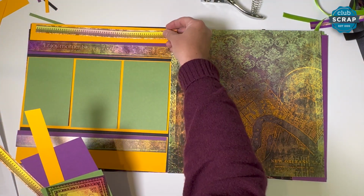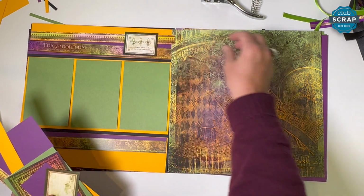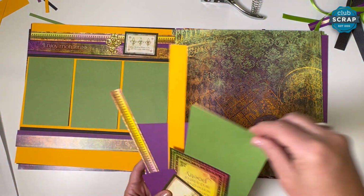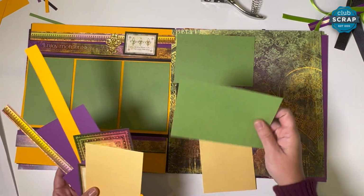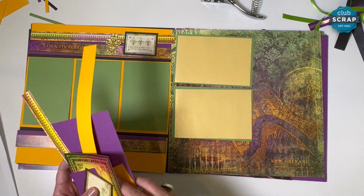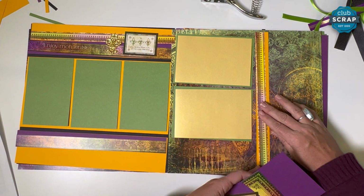Above this, you can add one more strip. And the Let the Good Times Roll is going to go into this spot. I also used the other fleur-de-lis element. Then on the right, if you just take the 2 green, the larger green mats, they're going to have mates in the gold metallic. I like to bring in that second color. And bringing in some gold here to complement the left side along with the other strip nested onto it.